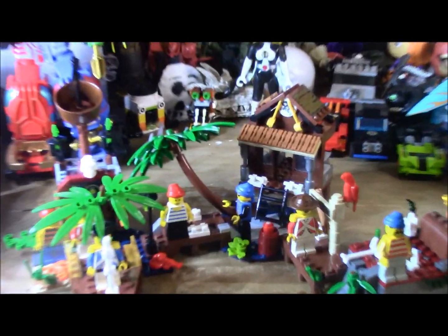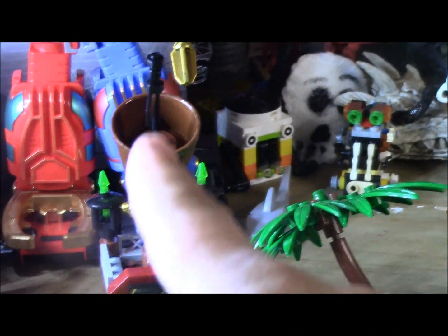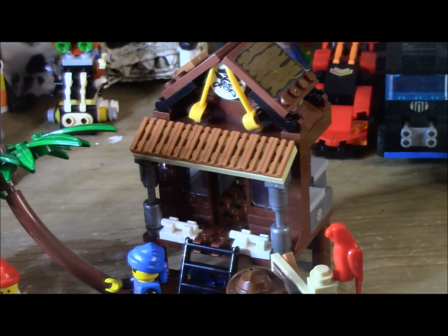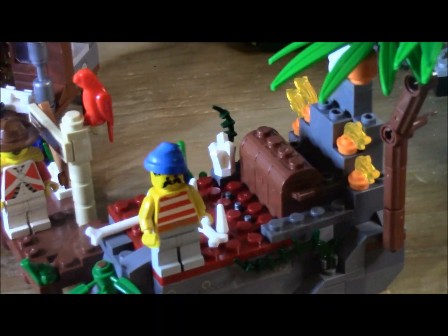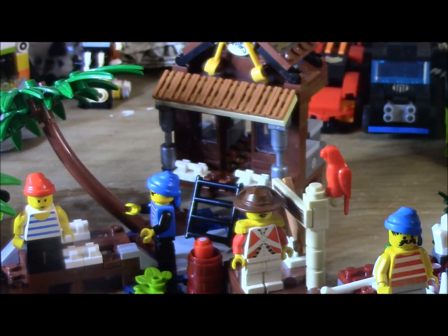As you can see, we got an old crow's nest there. The old ship. A little hut that was made. I don't know why they would use their swords for decorations. A beach. And obviously the trap to prevent people from getting their treasure. You also have a giant crow, though I don't know why.